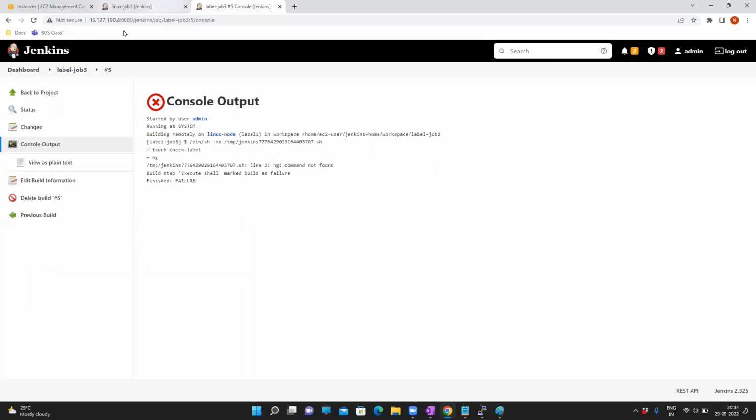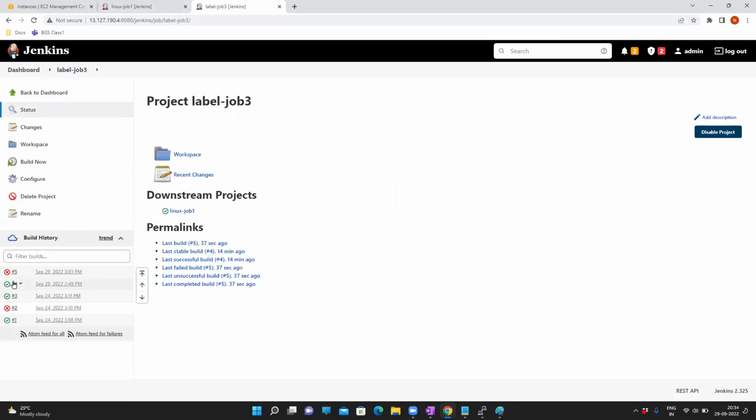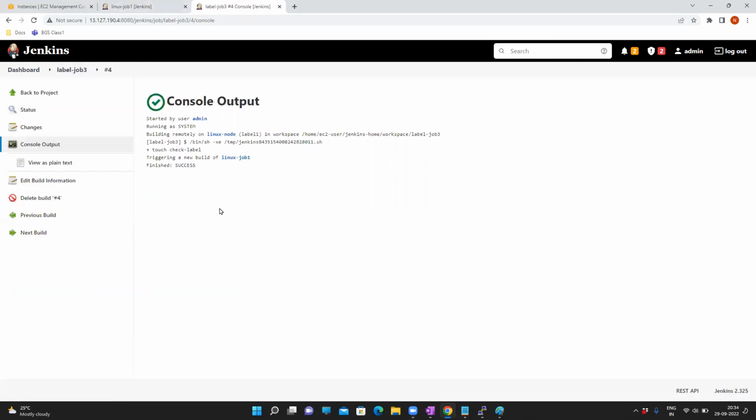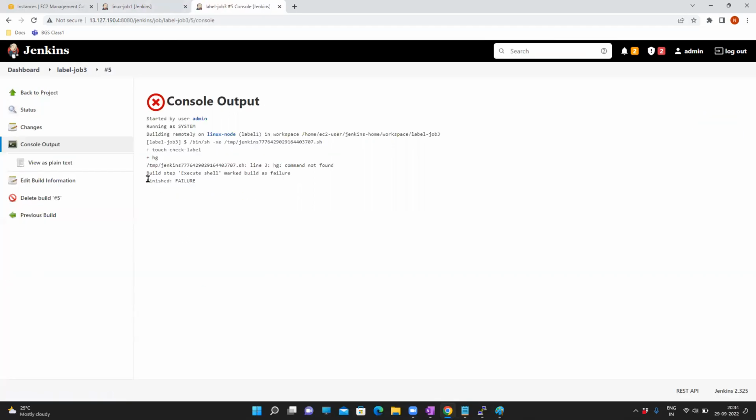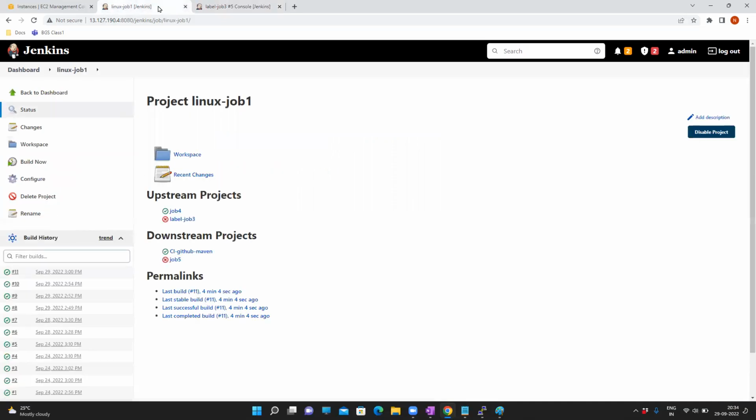Earlier, if you go and see the previous job, it is clearly saying triggering a new build of job 1. But why has my current job not started? My Linux build did not start. Why?